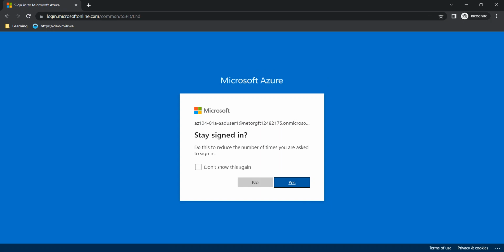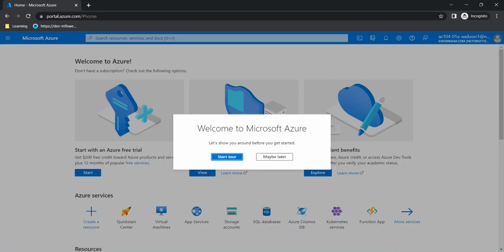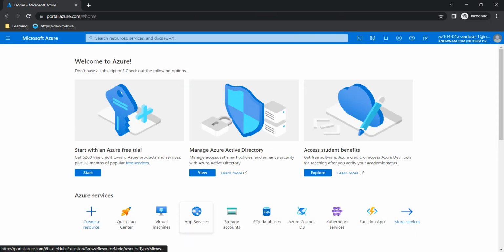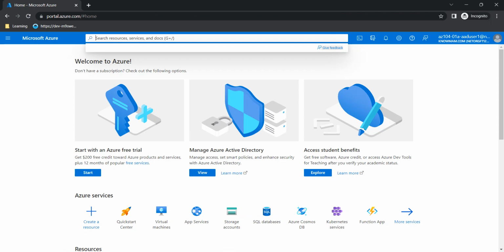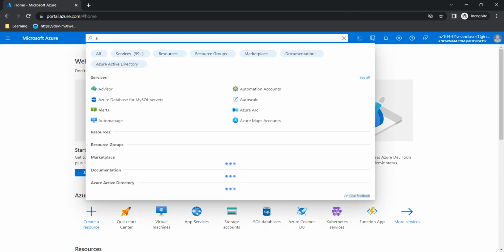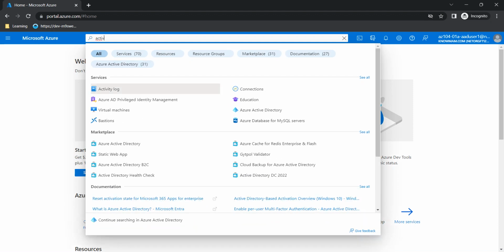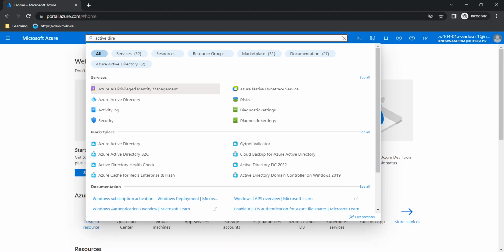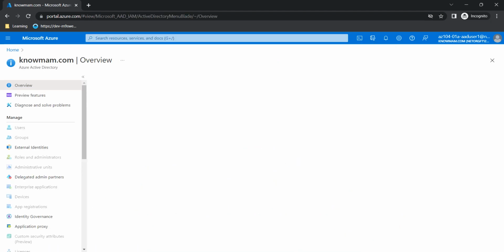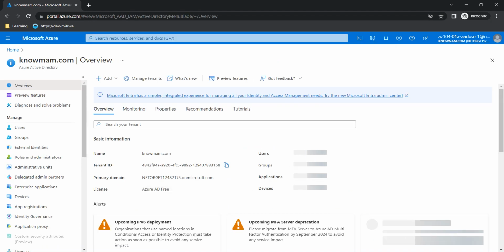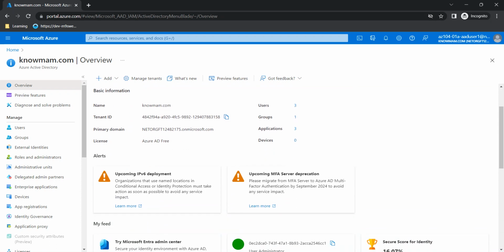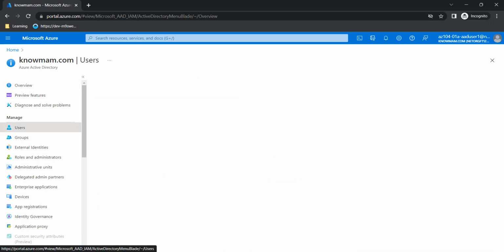Maybe later. So now I have created a new user and I'm able to log in with the new user credentials. If I go to Azure Active Directory, it will be the same. I will go to users.